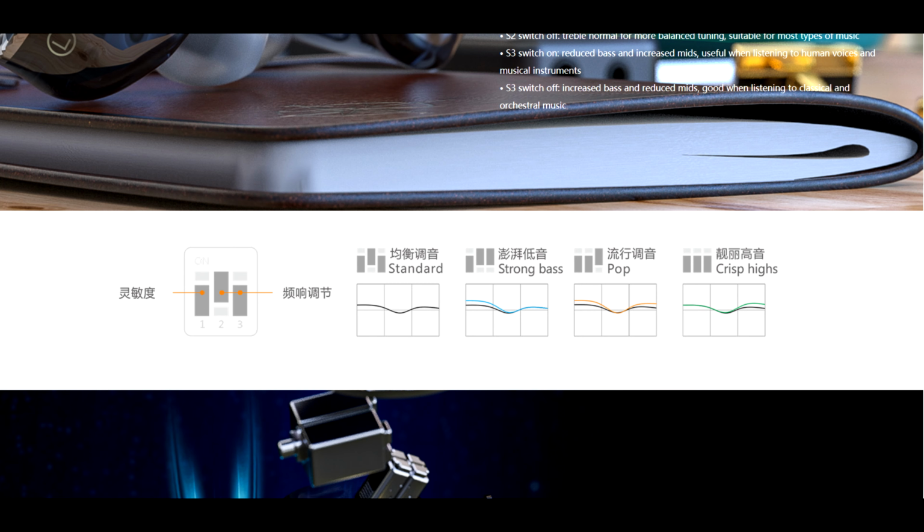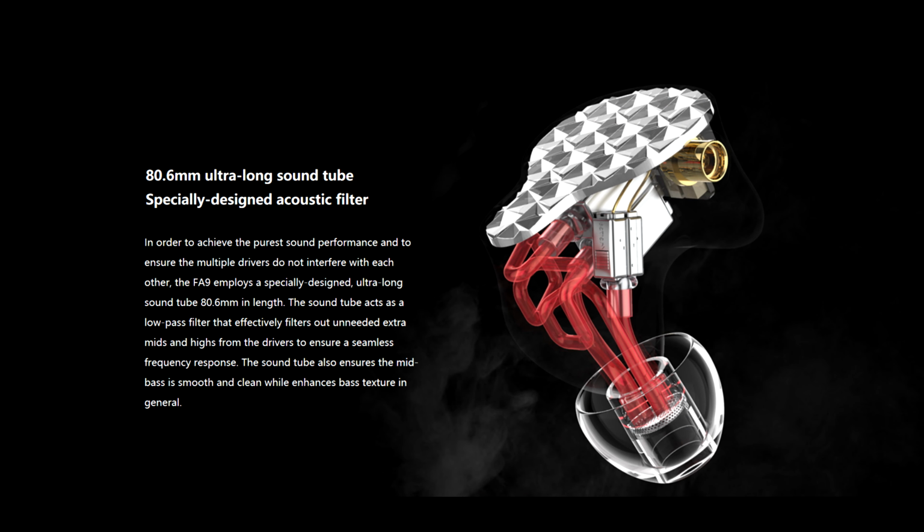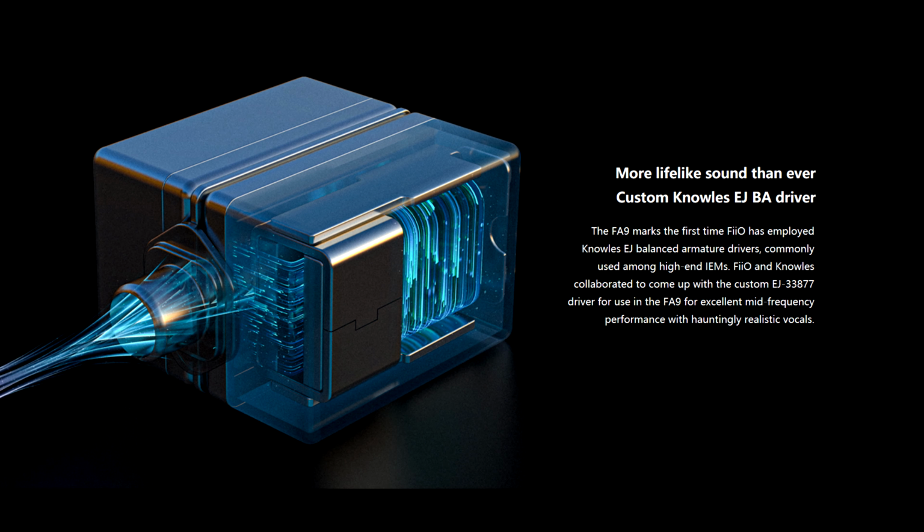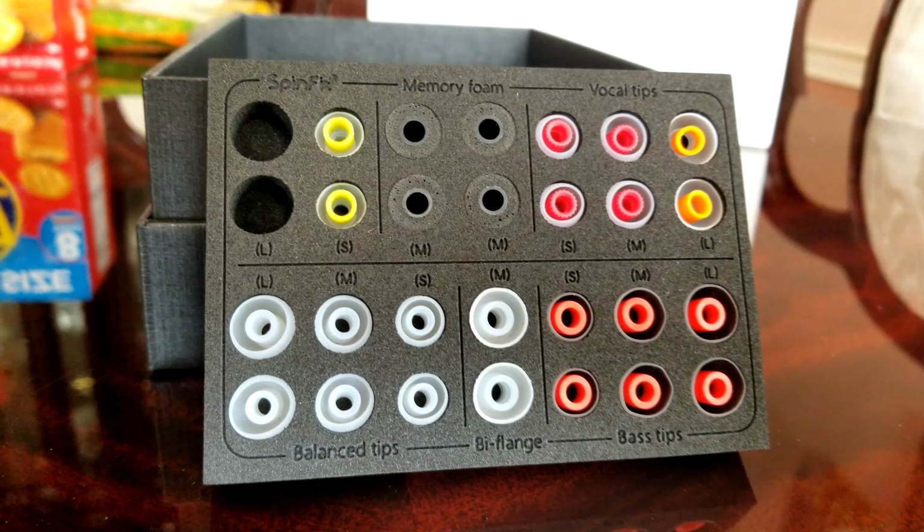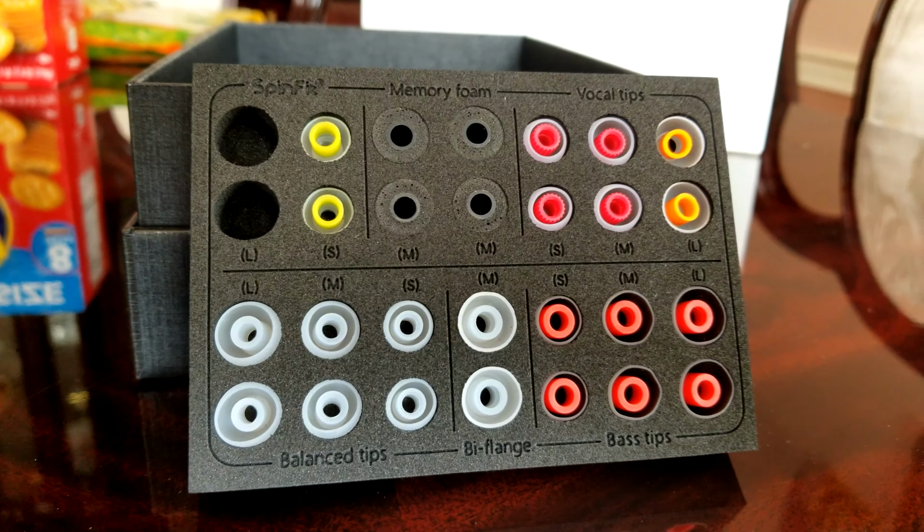So I found that the FA9 doesn't sound quite as warm, but in replacement, it adds more treble, clarity, it has a wider soundstage, and a much cleaner sound. In my opinion, it is an overall improvement in sound quality in just about every way. With the FA9, I hear a lot of micro details that were harder to pick out on the FA7. What I really found the most noticeable is the wider soundstage and how easy it was to pick out the location of where the sounds are coming from.